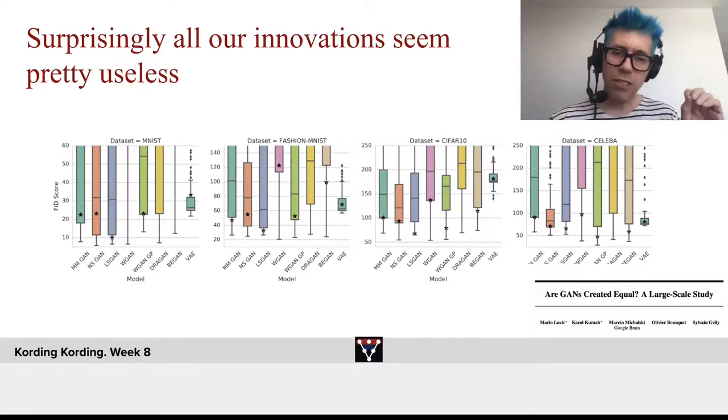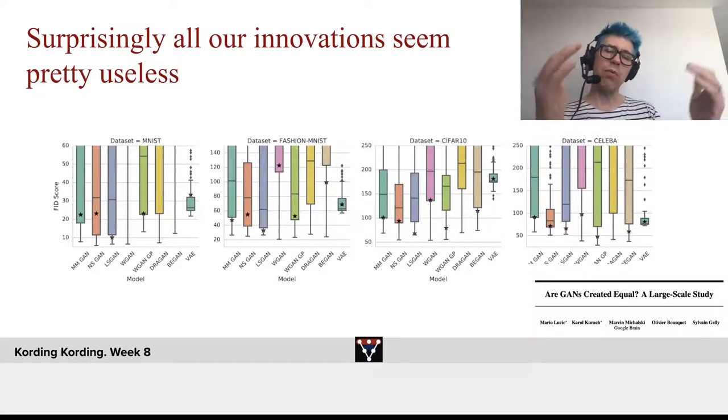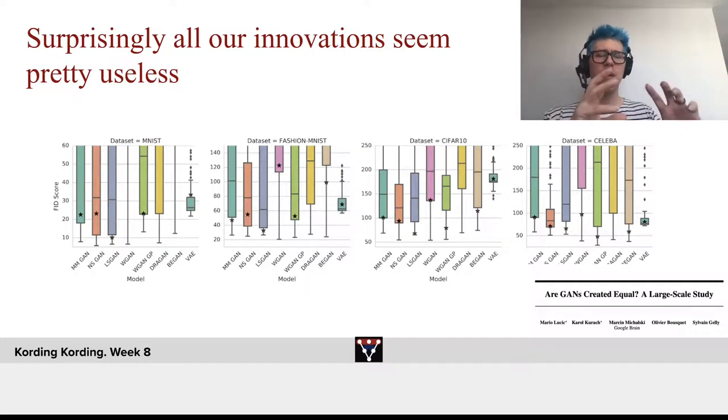There's one thing that I should have mentioned about FID. Why might we expect that FID is a good idea? At the very output of Inception, we have object categories. So a good generative model should produce object categories at the same frequencies as we have in the real world. But we might want to go down a level farther and say, we want to not just get the object categories, but maybe poses, maybe additional parameters. Therefore, close to the output of an object recognition network, we might expect the kinds of things that we would ideally like to keep constant.